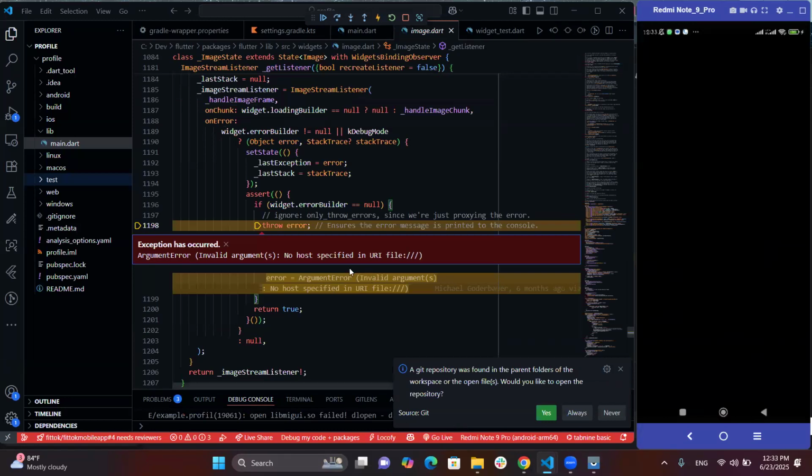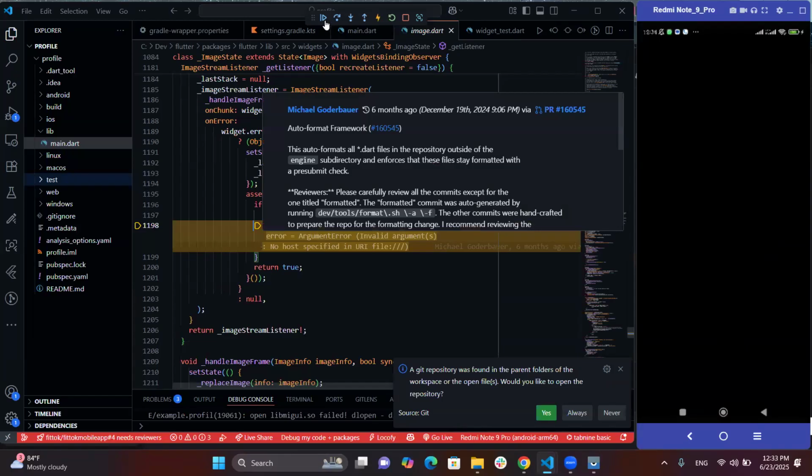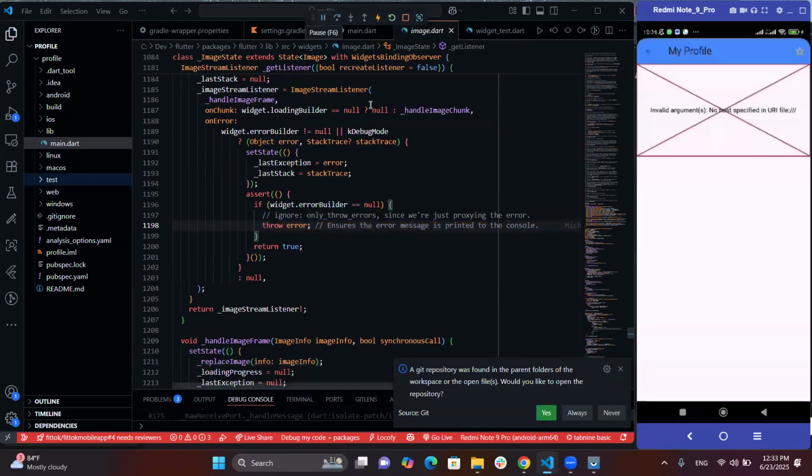No host specified URL. That's because I've not added the URL. It's throwing that error. There's an image that's supposed to be here.